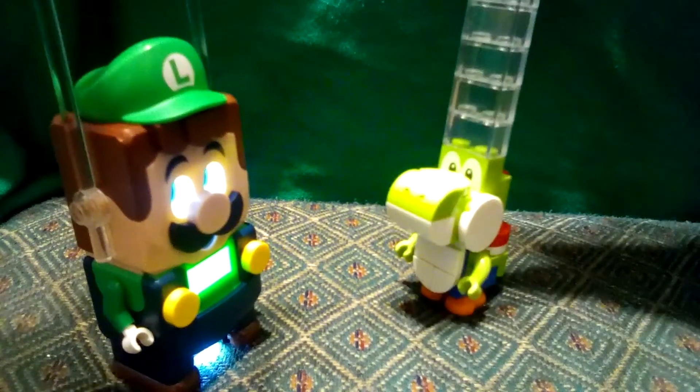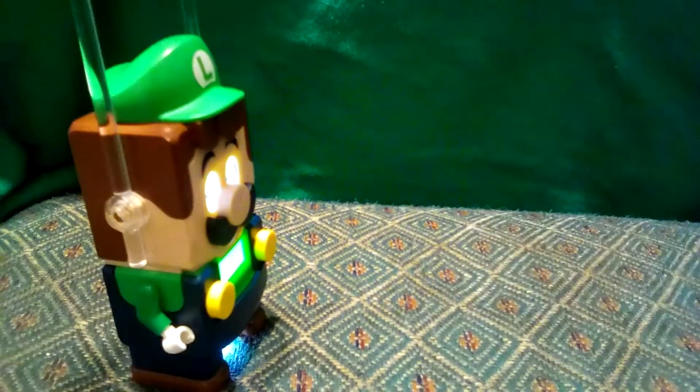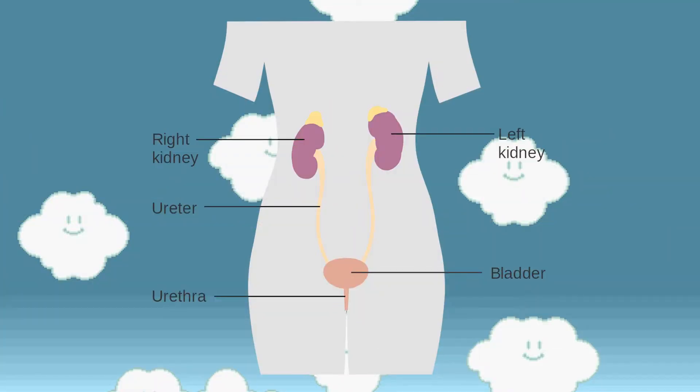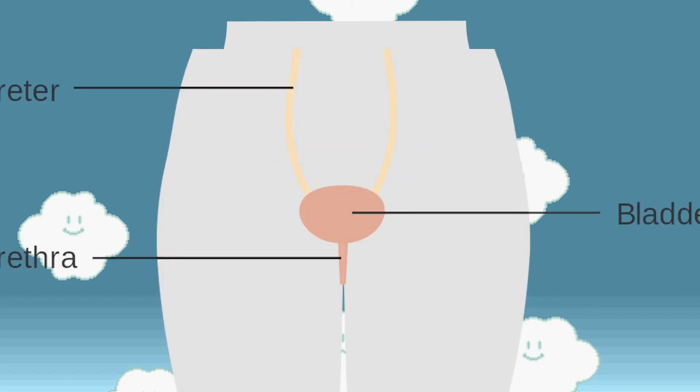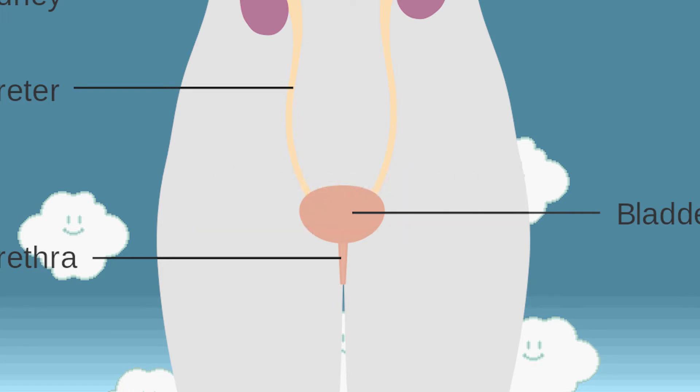No! I need to go to the bathroom! Oh! Okay, go ahead! Thank you! Now, when the time has arrived, muscle fibers in the walls of the bladder push the urine out of the bladder into the urethra, which is like a tube that leads out of the body. This urethra is pretty short, so it must be a female urethra. The male urethra is much longer, and once Yoshi gets back, I'll explain why.